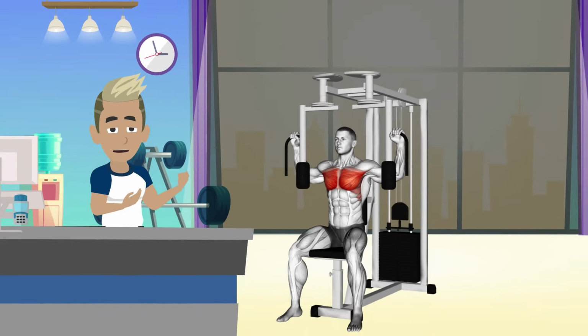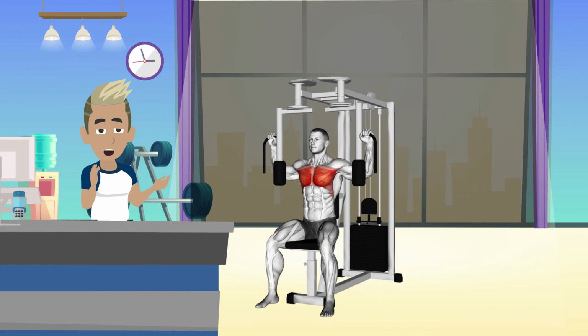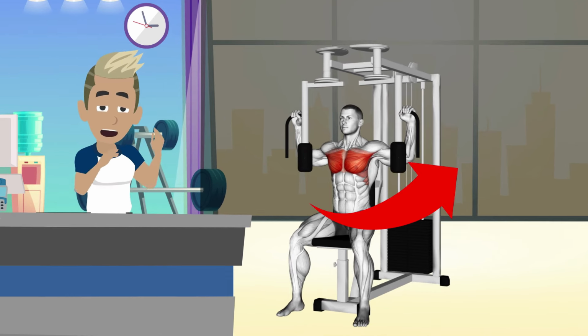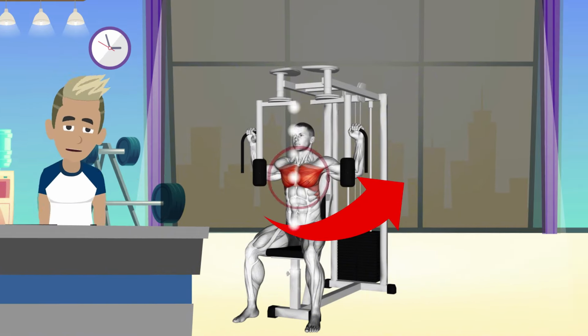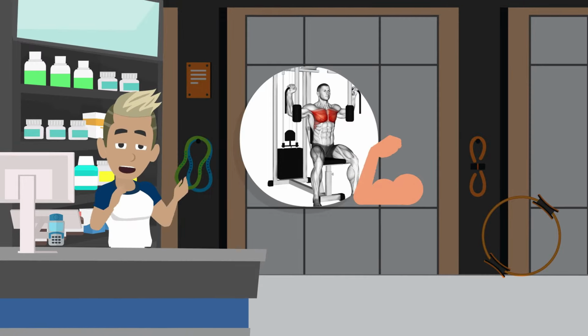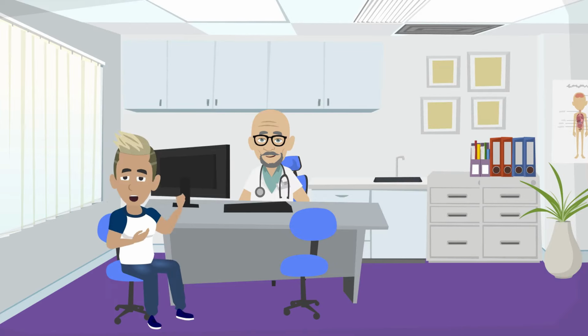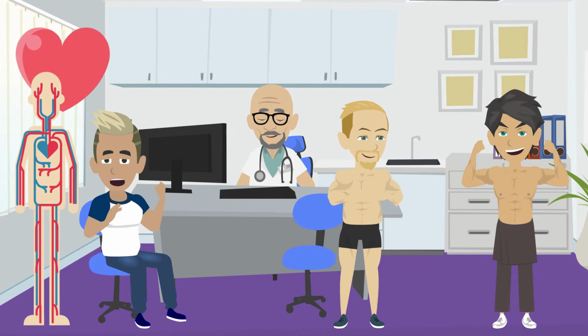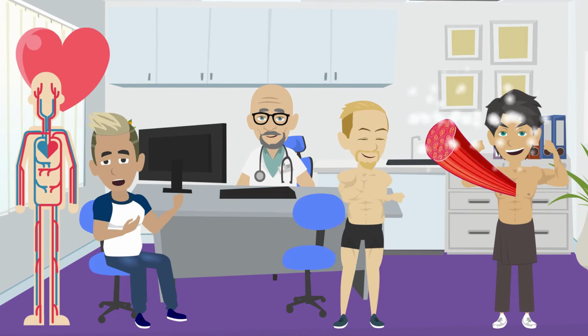One of the standout benefits of the pec deck is the ability to achieve a deep stretch at the start of the movement. As you pull the arms back and set up for the squeeze, the chest is stretched fully, which increases muscle fiber recruitment. The stretch at the bottom can be especially beneficial for enhancing overall muscle growth, as studies show that stretching during exercise can contribute to better hypertrophy by promoting increased blood flow and muscle fiber activation.